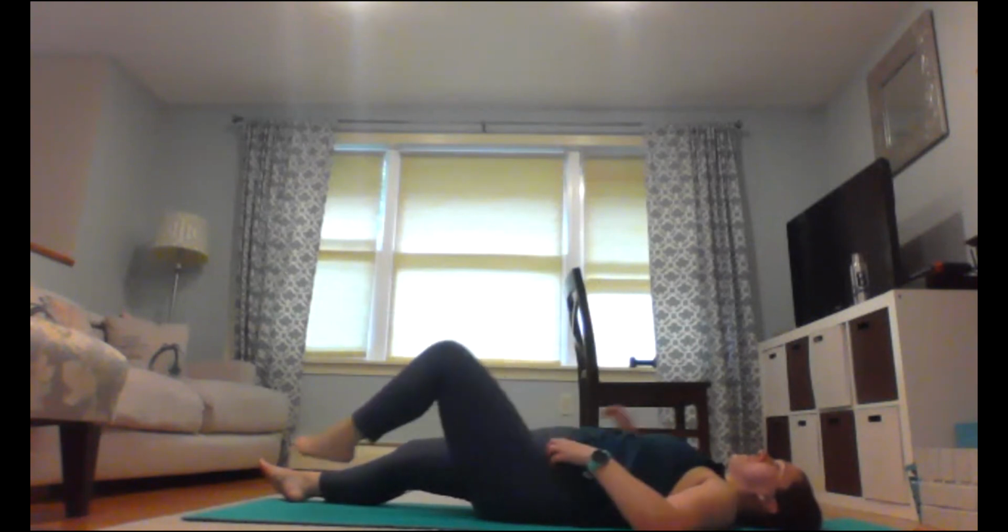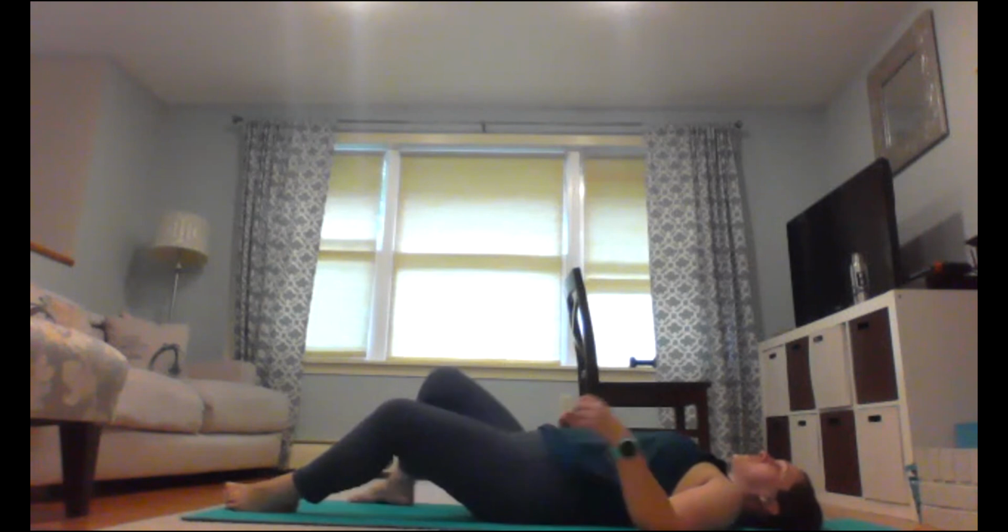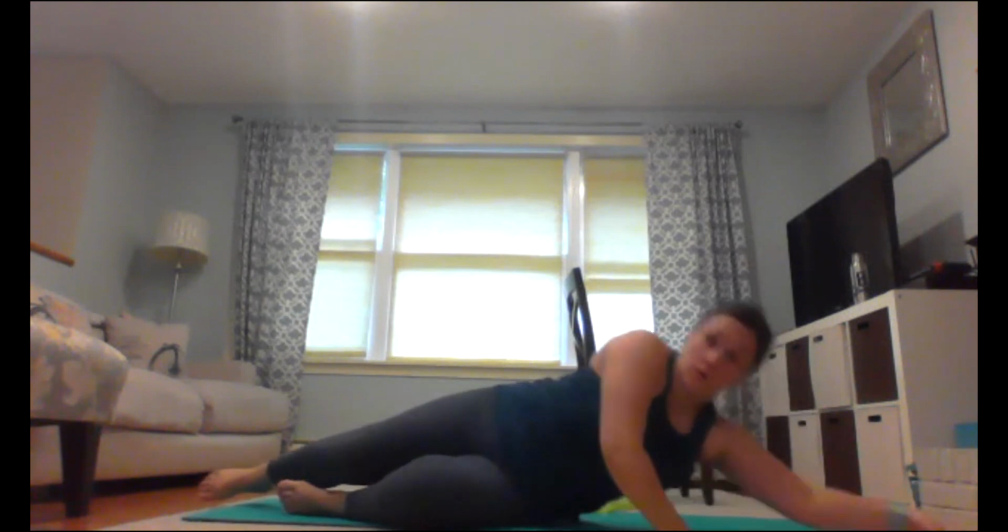Releasing that band. I'm going to turn around to one side and push my way up into little mermaid legs. So here I am. I'm trying to get sort of equal weight into the sitting bones, which is hard with tight hips. Left arm down if my feet are to the right.